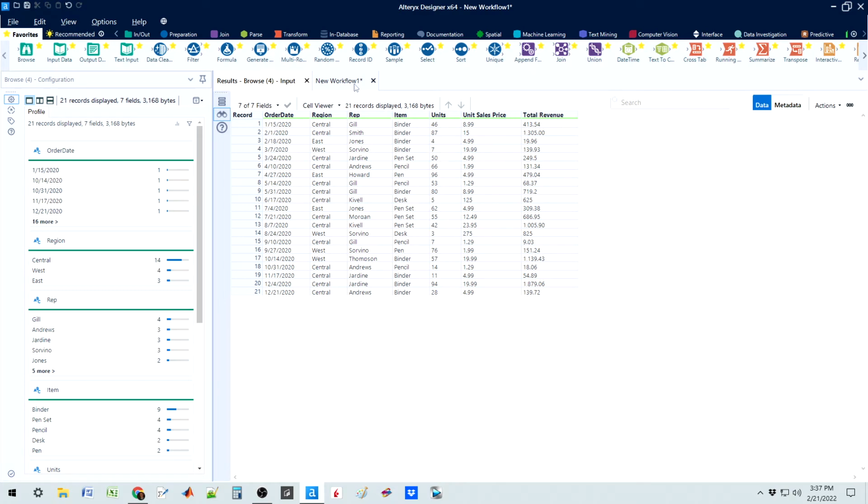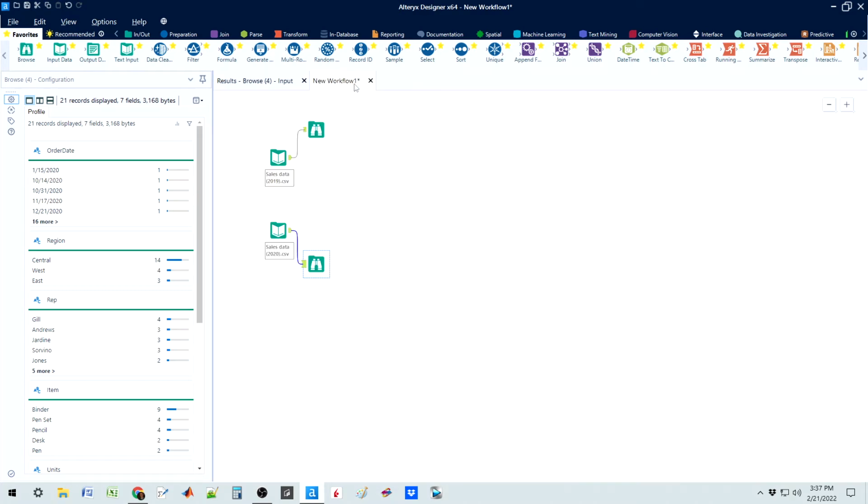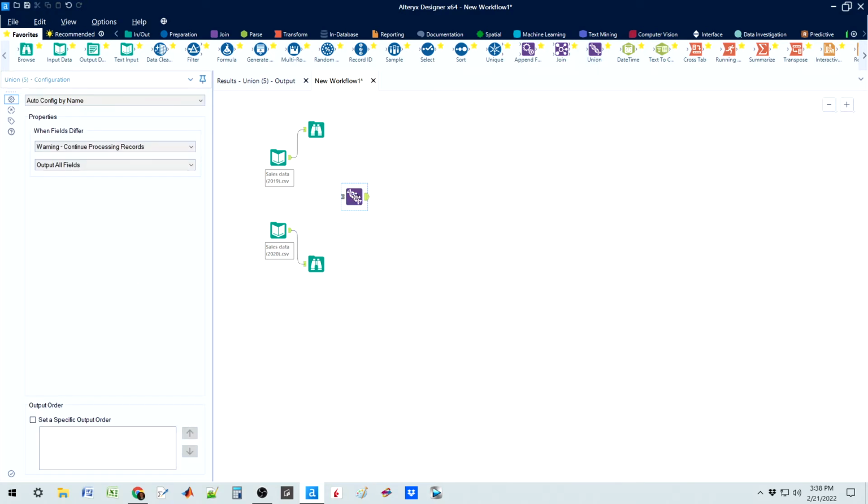So you can imagine our company, we keep track in a CSV file or an Excel file of our 2019 data, and then a separate Excel file, we keep track of 2020. But what if we want to put these 2 files together into 1 file? That's what the union tool does. So we'll bring the union tool here, and we're vertically going to stack either the 2019 data on top of 2020, or if you want the more recent data on top, we'll put 2020 on top. But you could do that with the union tool.